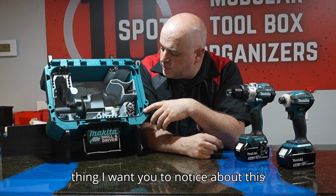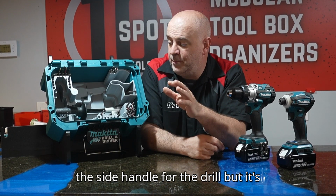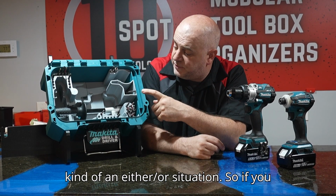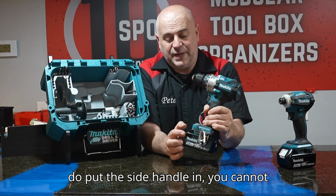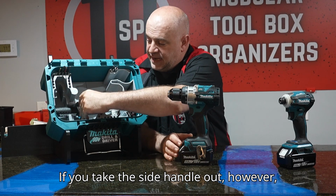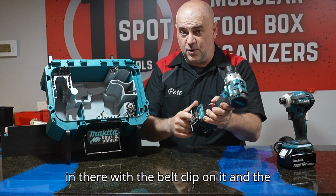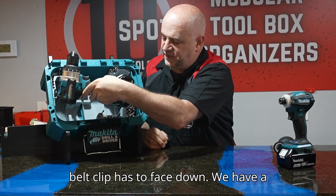The first thing I want you to notice about this insert is that there is actually room for the side handle for the drill in here, but it's kind of an either-or situation. If you do put the side handle in, you cannot store the drill with the belt clip on it. If you take the side handle out, however, there's plenty of room to keep the drill in there with the belt clip on it, and the belt clip has to face down.